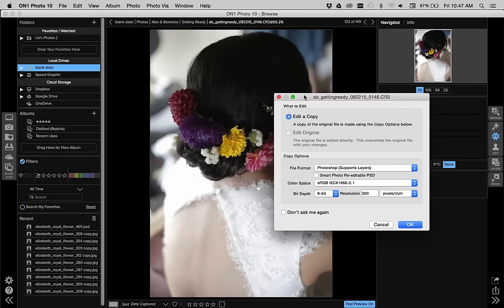And I have never had a client once complain. I have never had a client ask me for different photos, except once I had a photographer who asked me for the negatives of film that I shot at a wedding. Other than that, most of my clients do not care. They just want their files and they just want to print them quickly. So, color space I'm not going to talk about because there's a lot of arguments about what color space to use. I'm going low and simple for this so that you guys don't have to worry about this long conversation.